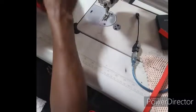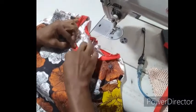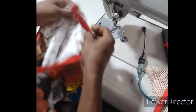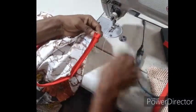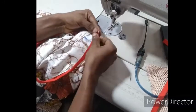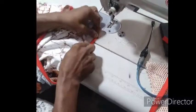So as you can see, I'm done with the stitching. This is it — I started from the front, and now I'll be folding into the inside. So in order to achieve that, from here I'll be folding to the inside. Okay, let me start — fold it like this.